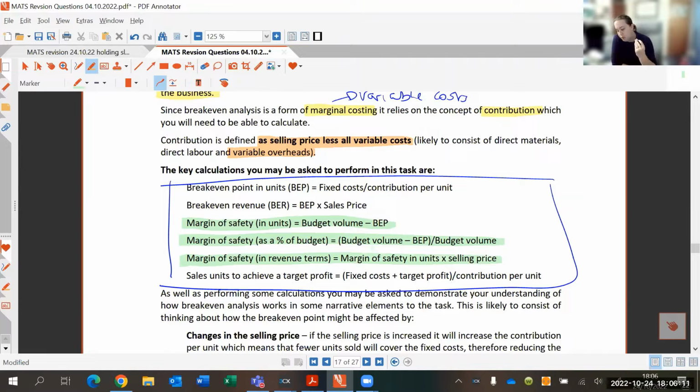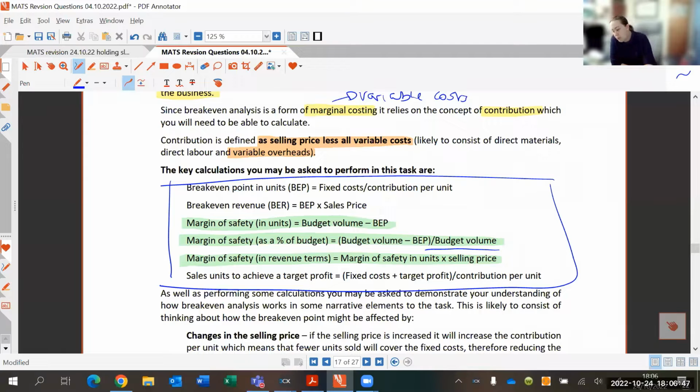So you're doing a number of units, whether that is your break-even point or your margin of safety, depending on which thing we're looking at, and then you're always going to multiply by your sales price. The margin of safety, if you're looking at it as a percentage of budget, it's always the difference between what you're planning to produce and what you need to produce. So your budget volume, less your break-even point. But then you always divide by your budgeted volume. You don't divide by your break-even point or anything like that. That would send it way off, not anything that needs to be.